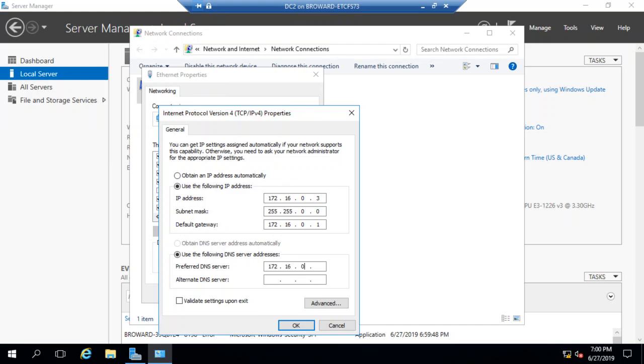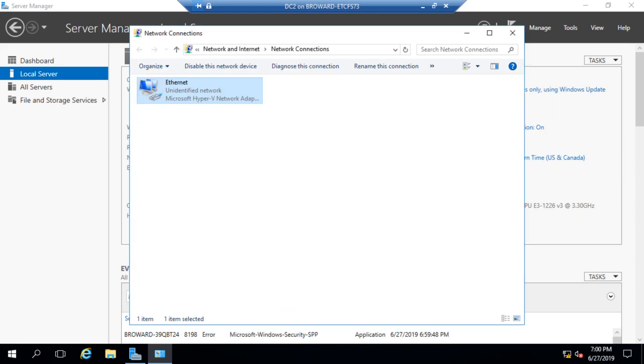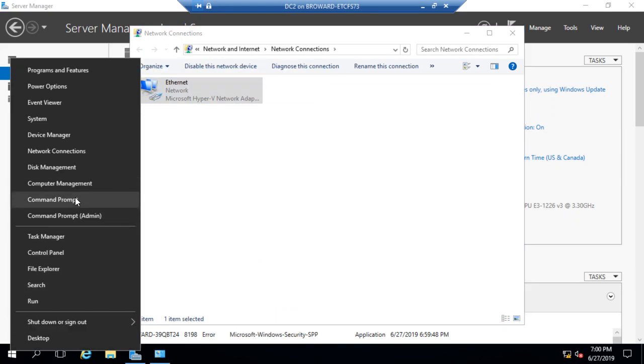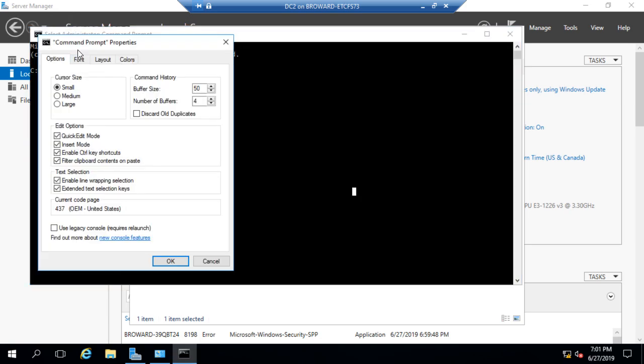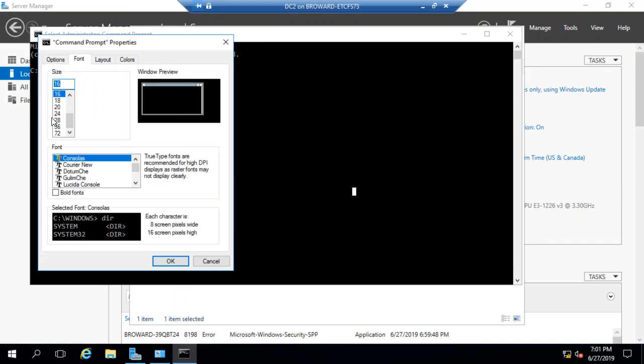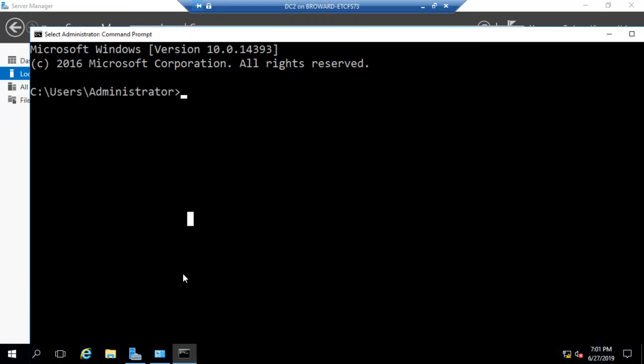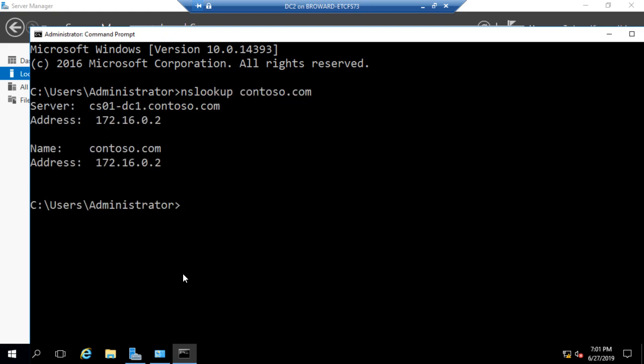DC1, 0.2. Once I get my DNS fixed, I should be able to run nslookup contoso.com, and it should come back with my DC1. If I do this after I have DC2, it should come back with both DCs.